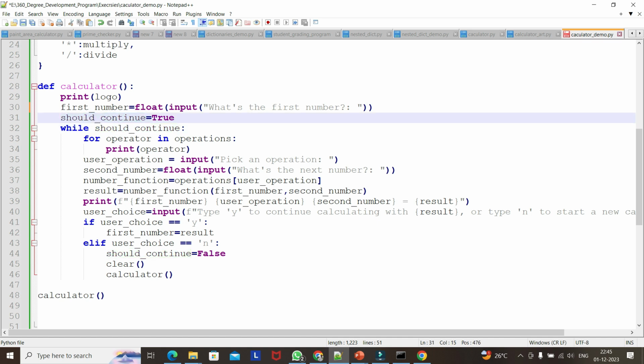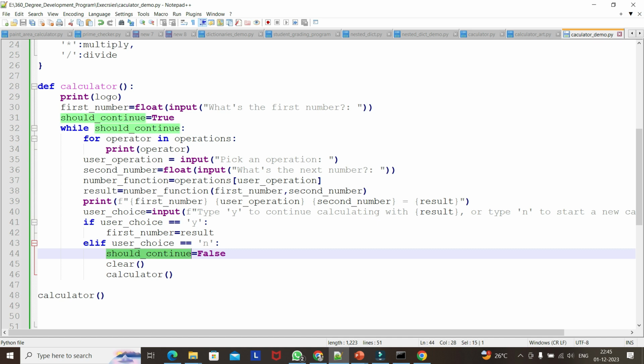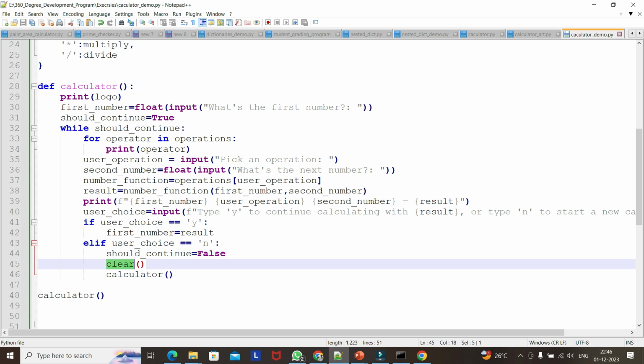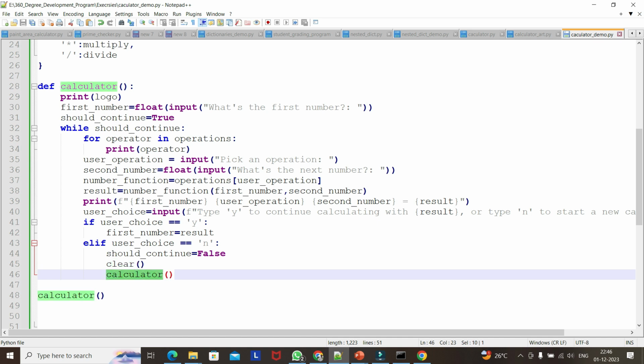Here should continue equal to true, so the program should continue. If user choice is n, then it goes to false, and the while loop will break. Then we clear the screen, and then we call the new calculator function again.